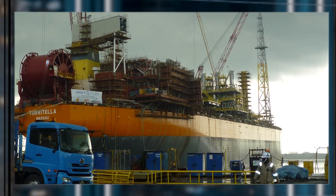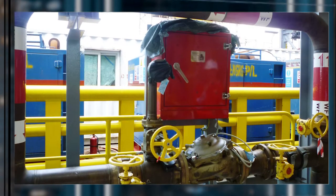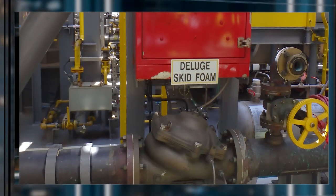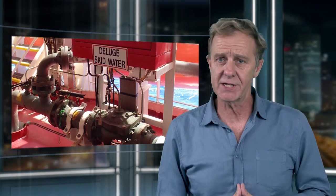In order to meet the project's requirements, Bermad supplied 15 unique valves made out of nickel, aluminum, bronze, and monel, durable in the corrosive seawater conditions. The valve design guarantees that once a fire has been detected, the valves are activated to open by an electrical signal or by pressure drop to supply water to the whole fire protection system.